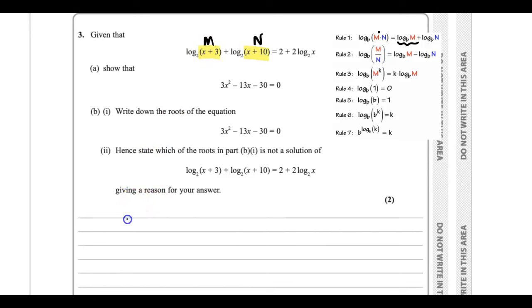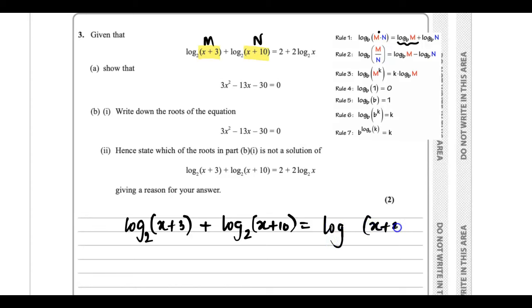So we're going to be doing log. Can we call it like this plus this? When two logs add with the same base, we just multiply them. Can we say log x plus 3 base 2 plus log x plus 10 base 2 is log of x plus 3 times x plus 10 base 2? Does that make sense? This and this we have written in a product form, and the base is the same.